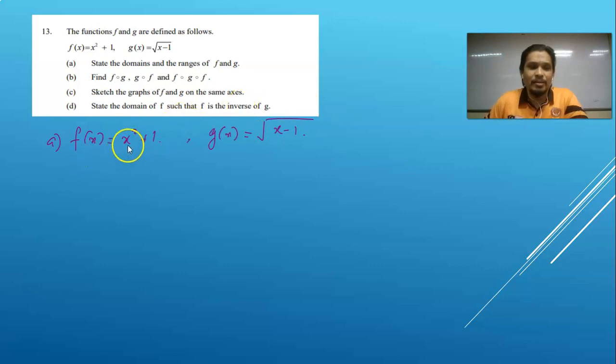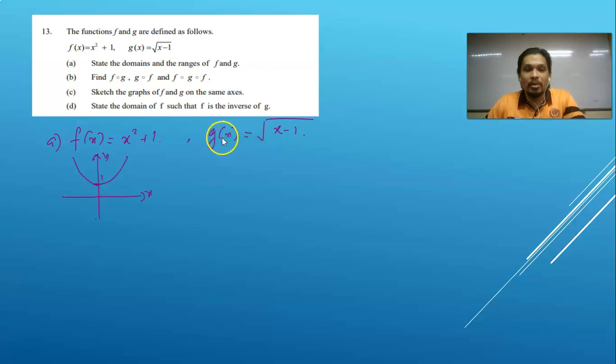Generally, because it's not stated that the domain of this function, the value of x, is from 0 to positive, or 0 to negative, or from one point to another point, we just assume that this is x squared plus 1, x is 0 and then 1 here. The graph will be something like this. This is the intersection where y equal to 1. What about this one here now?